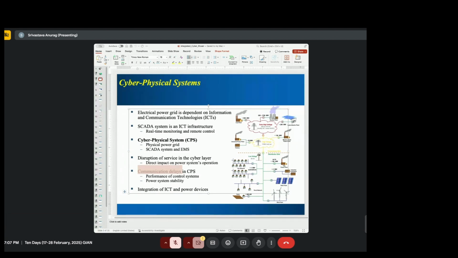Cyber system is data packets, right? With again sensing, computing, communication. So when we model that, you can model a SCADA system, you can model EMS, right? And other ICT devices, if you want to model, it becomes a little bit tricky, but sometimes we can model the behavior of communication delays. And we'll see how to do that with multiple different examples before we go through one hands-on and more detail on one of the cyber simulators.